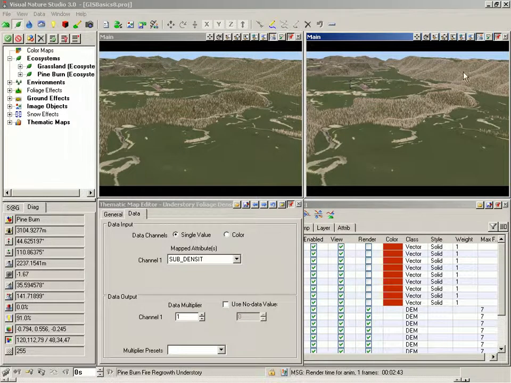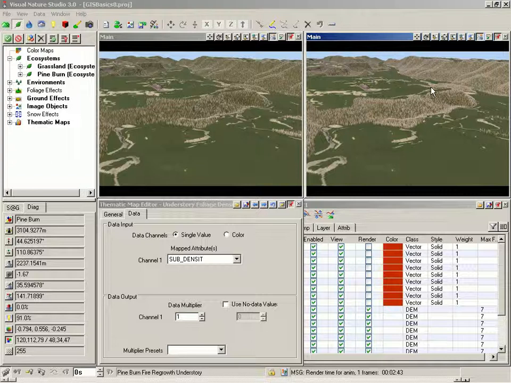The foliage densities are different in the two views because the left main view was rendered when the density was controlled by the static values, which was about 50 stems per hectare. The right view we just rendered had the mapped attribute values, which have a variety of values.